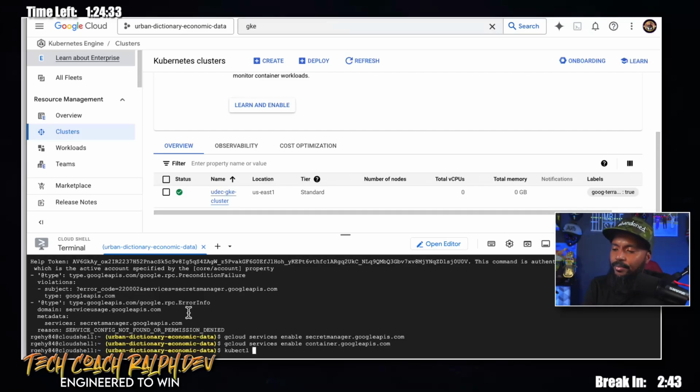It's set environment, and that's going to be deployment slash udec dash be, and the value will be, let me pull it up, API.